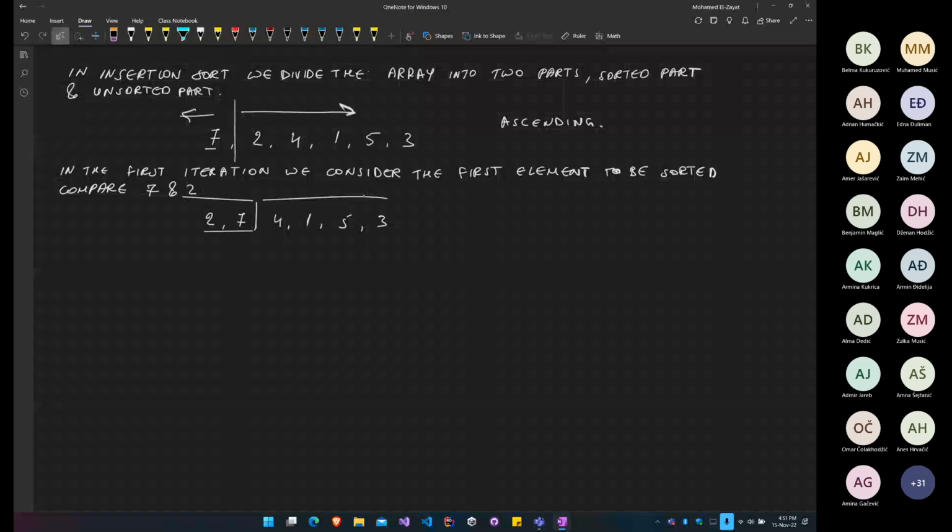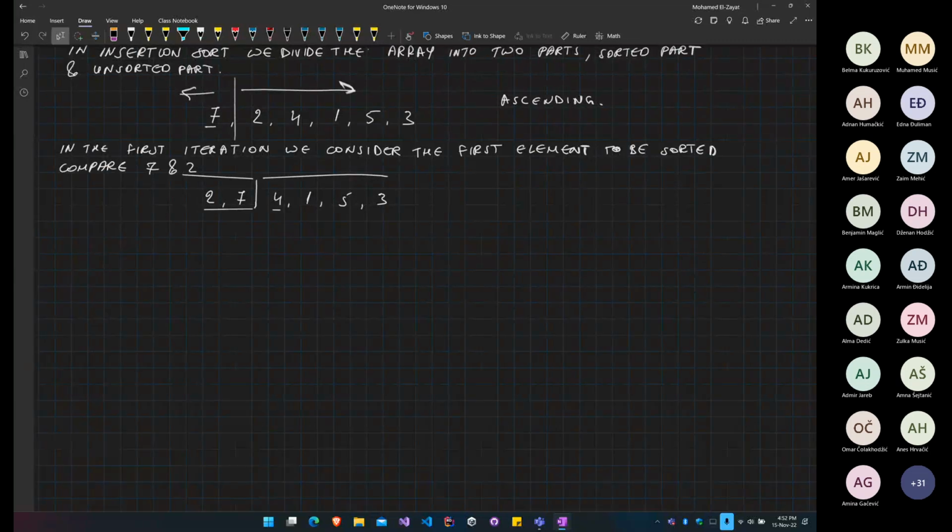Then we come up next, and we pick up 4, right? We compare 4 to the 7. Is 4 larger than 7? No. Okay, we're going to swap 4 and 7. But is 4 larger than 2? It isn't, so we will not swap it. So what we do, we can make the 4 shift in place. So what we're going to do here is, okay, compare 7 and 2, we swapped, and I'm just trying to write for you the steps.